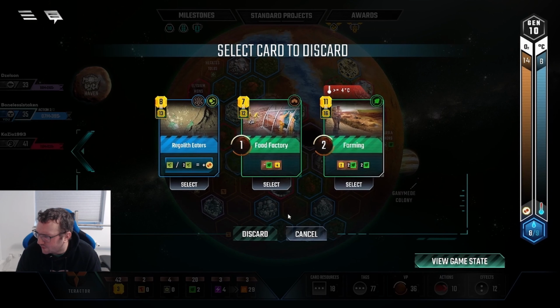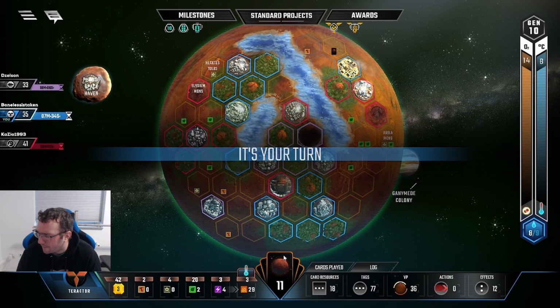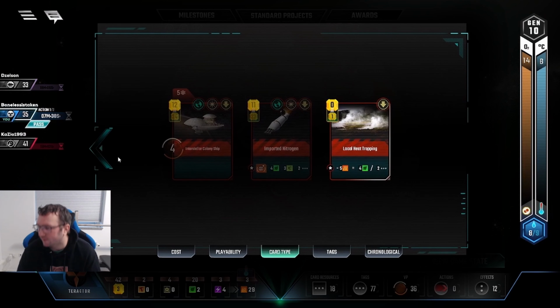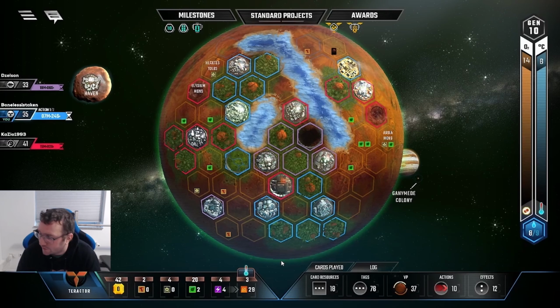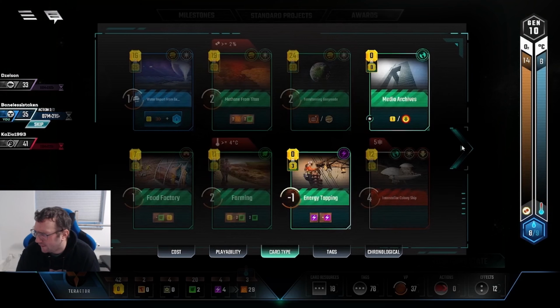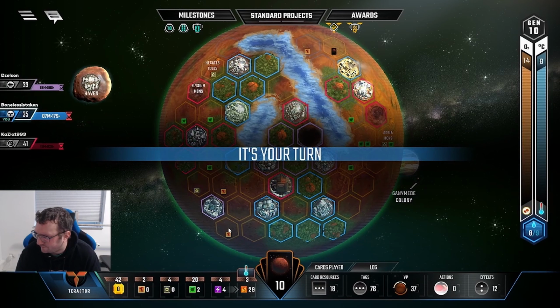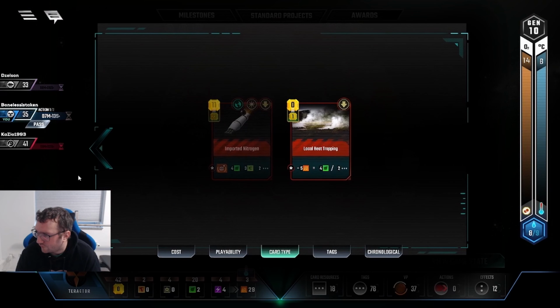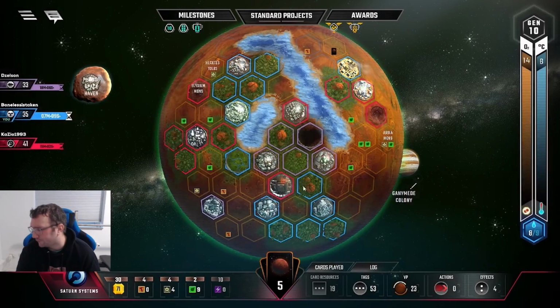But I have some stuff I can do. I think Regulate Ethers, yeah, it's not good enough. But I have a little bit of this, Media Archives is definitely going to be clutch. I'm going to wait until the next generation because I have so many events in my hand and maybe my opponent's also going to play some events. So it doesn't really make sense to play it now, I don't think. Yeah, we're going to wait. We're going to chill. All good.